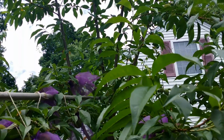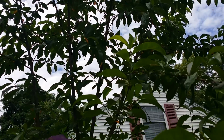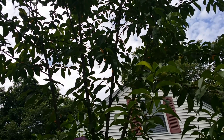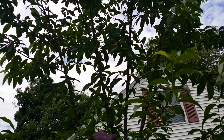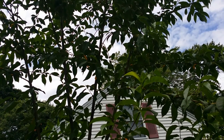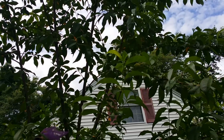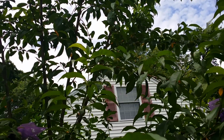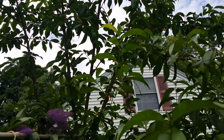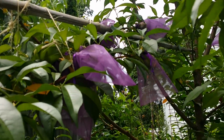I pulled a couple of fruit from there two days ago to check on it because they looked like a curculio victim. It looked like the bug was drilling a hole into the stone fruit. Sorry about the noise, the neighbor is making noise in the background. There was white stuff that came out, and I pulled it out. It's so disgusting to look at, and I put it in the garden trash outside the house.